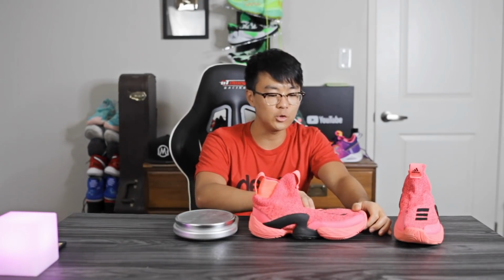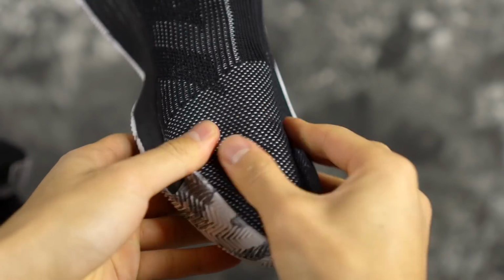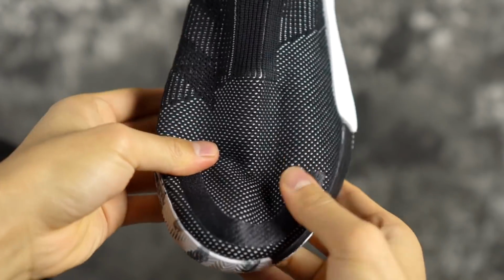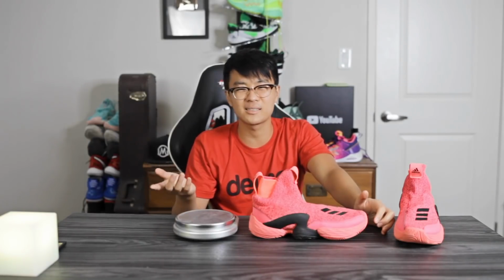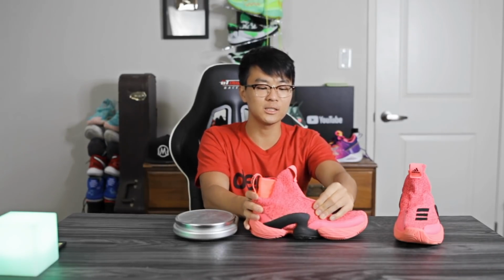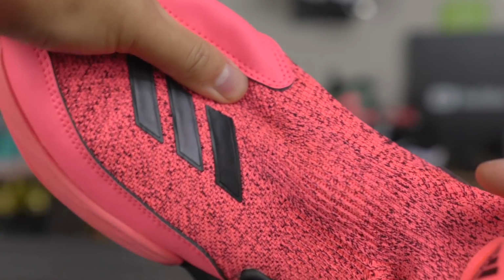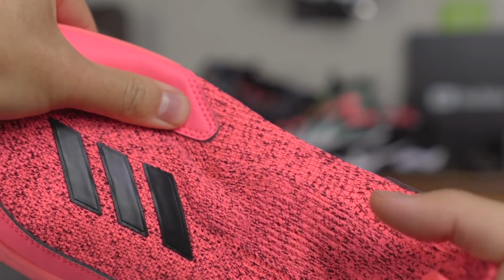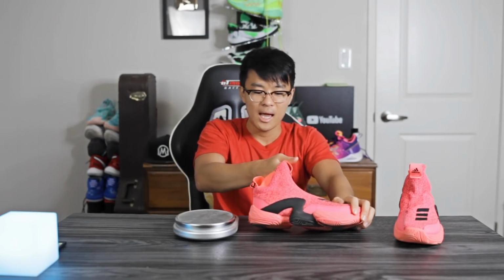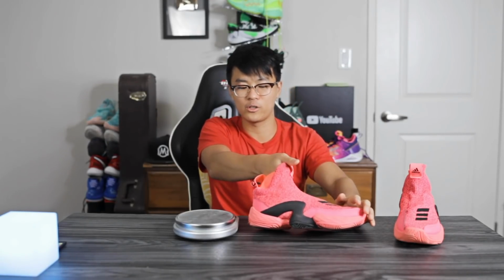It doesn't feel like it's glued down or anything, and it's miles better than the original Next Level, which they said was using Primeknit, but it didn't even feel like a knit. It felt like a cheaper, flimsier textile material or something. But also, the material isn't super stretchy. This material here in the midfoot is stretchy, kind of where the laces are supposed to be, but you have this really crazy underlying material, kind of like an inner bootie, and that doesn't stretch that much, so you don't really feel this knit stretching over your foot that much.